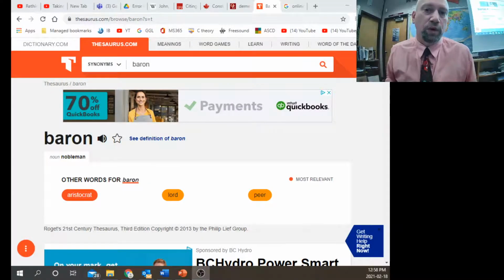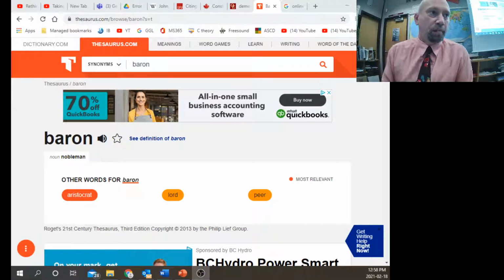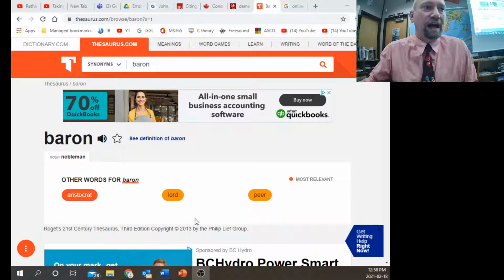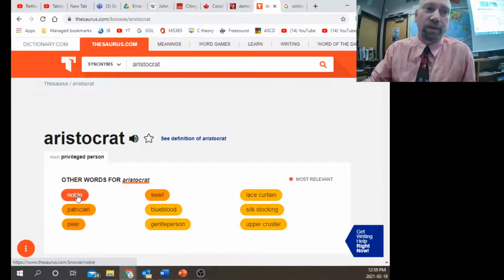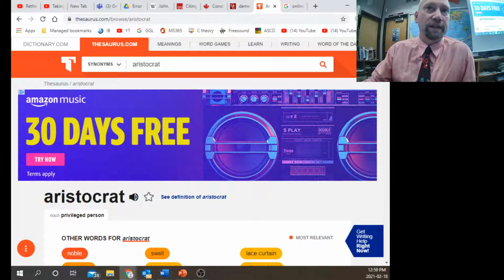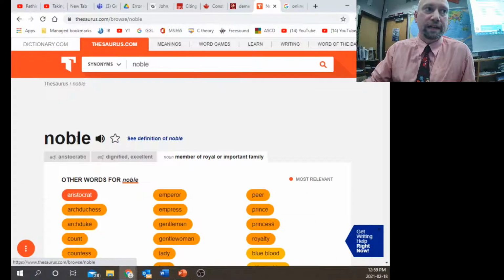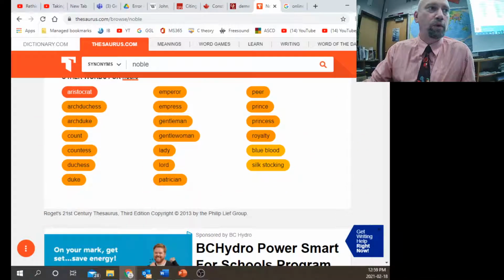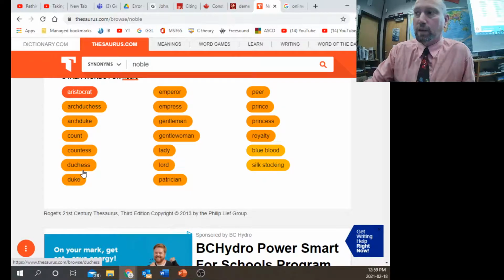Okay, this is Thesaurus Online. Say one of the terms you have to learn for your course might be the word barren. You could use a thesaurus to find out other synonyms that might help you understand the word more. And you'll find aristocrat, lord, and peer. You can click here with Thesaurus Online and find out that there are other words that also relate to this word. And you can see, oh, noble is here. We can click on that word and you can find out more and more words that are similar to the vocabulary as synonyms that can help you understand the word better and help you know that there are synonyms that relate to the word that you're trying to learn.